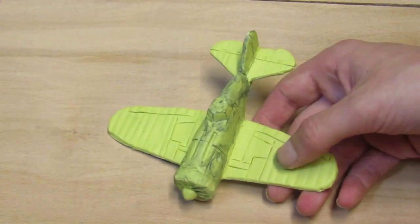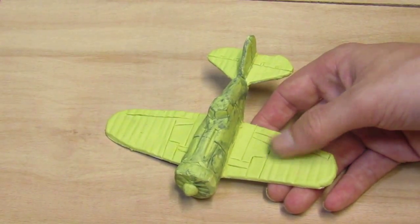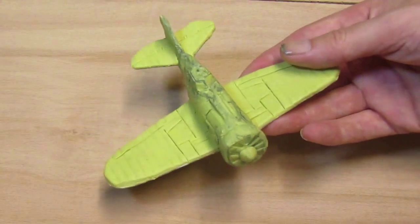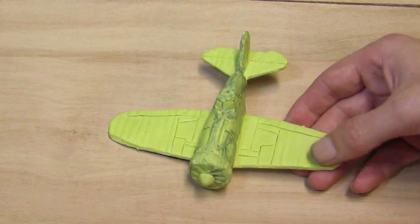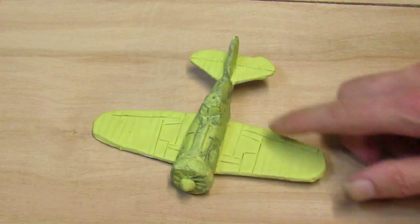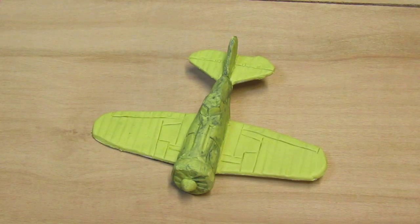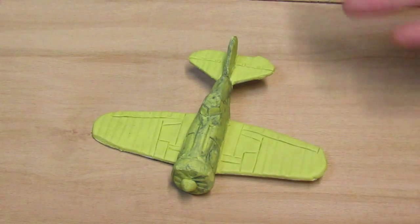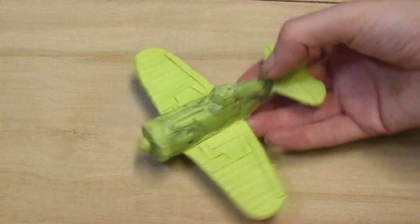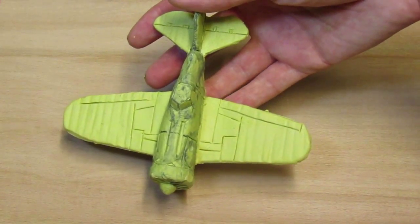This particular aircraft has slightly bumpy wings, looks like corrugated iron. So I've put a little bit of that on it, just scoring it with the side of a paintbrush, the rear end of a paintbrush, and then just score any shapes, patterns that you need. You don't have to put everything on it. It doesn't have to be exactly precise because you're going to be painting it, and a lot of the less detail comes through, more detail tends to make it look messy. So that's the finished aircraft, and now it's just a matter of painting it.